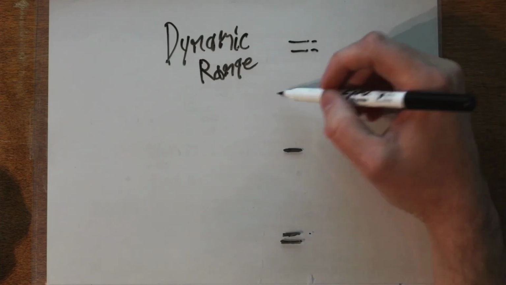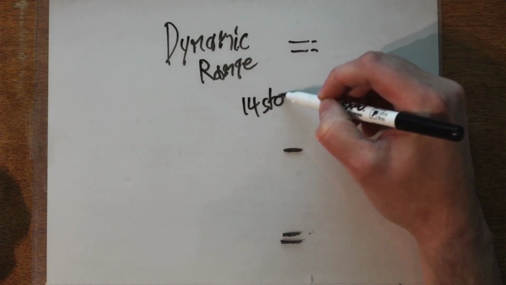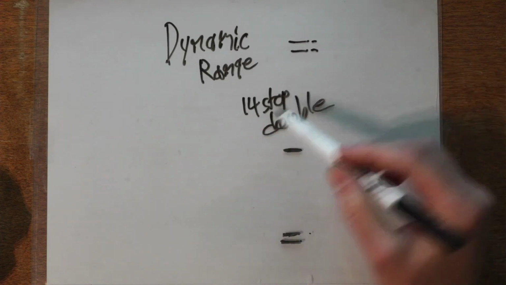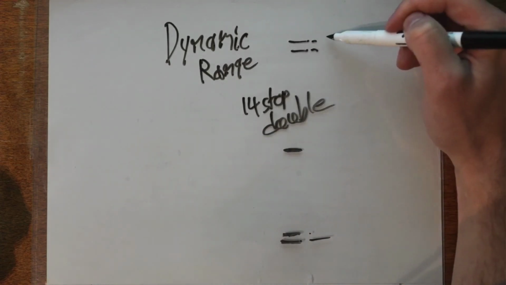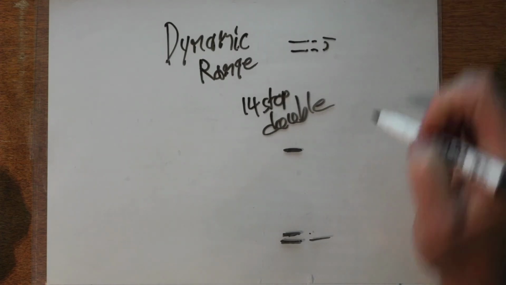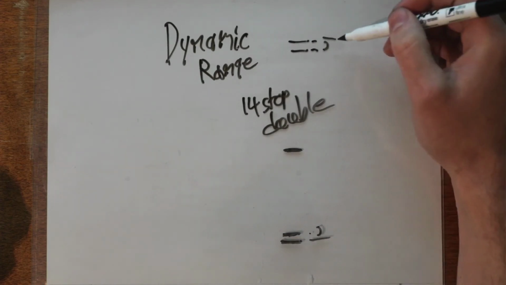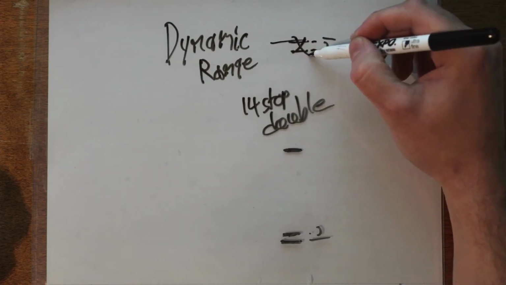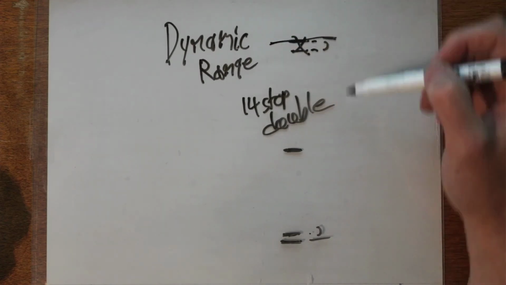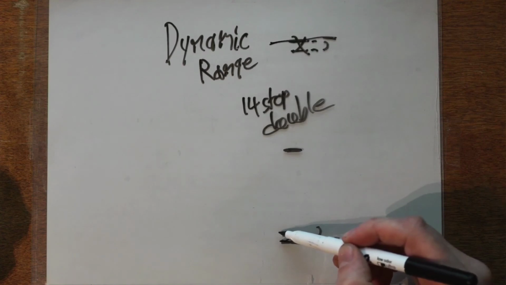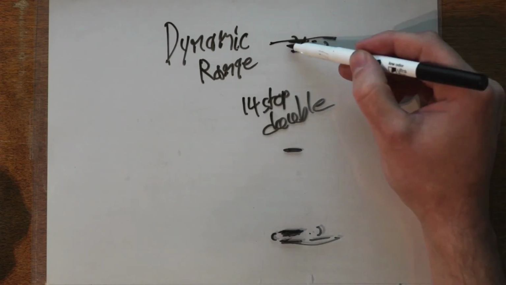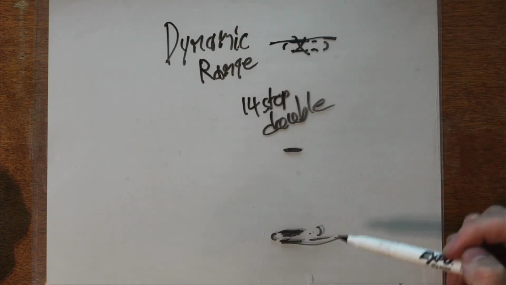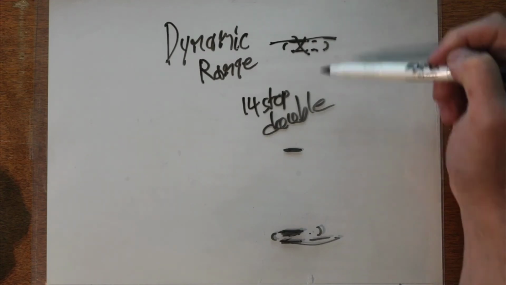I believe that most cameras exceed 14 stops of dynamic range, and stop just means double. So it's 14 doublings of light between the darkest and the lightest differentiation. It's not the darkest and lightest thing that you can see, right? Because you could just point your camera at the sun and hold a card in front of it, but it would blow out. You would not be able to see the difference between these two. It would just be completely white and completely black. What we're interested in is how much this tiny little differentiation is. And for that, we're looking at dynamic range. It is the step at the end of the spectrum.